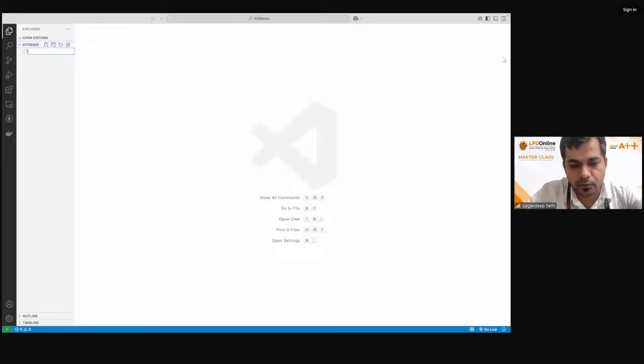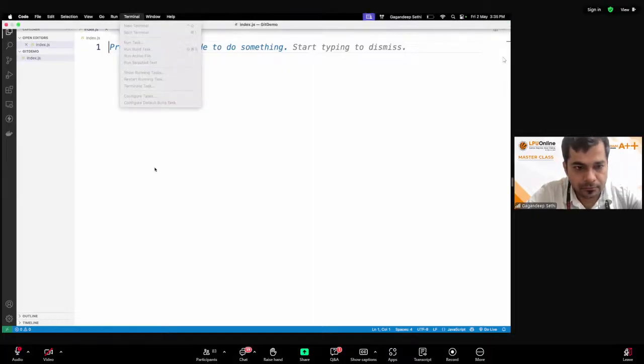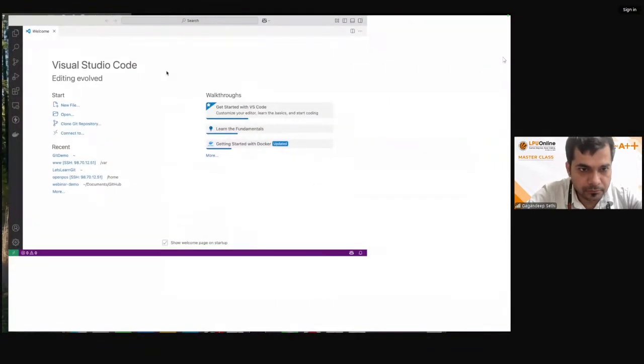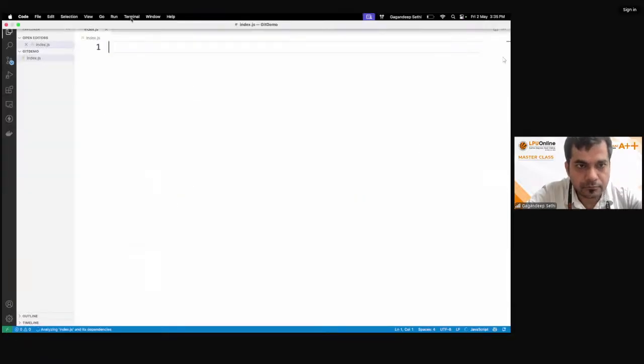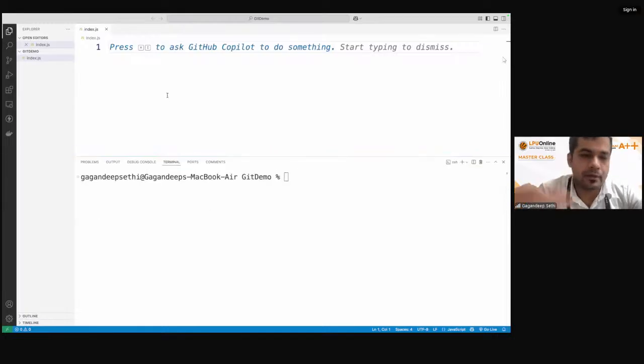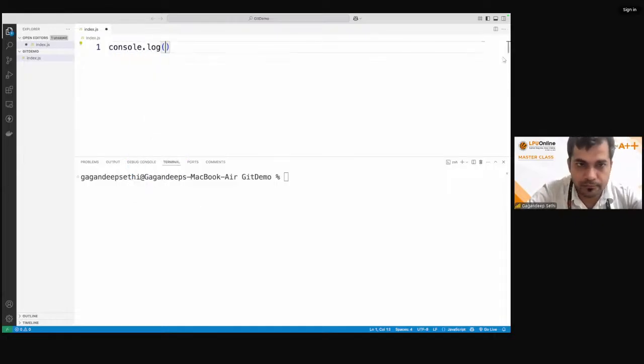Let's create a file over here that is called index.js. Okay, so here we have created one file, index.js, and let's write a simple JS code, console.log hello world.